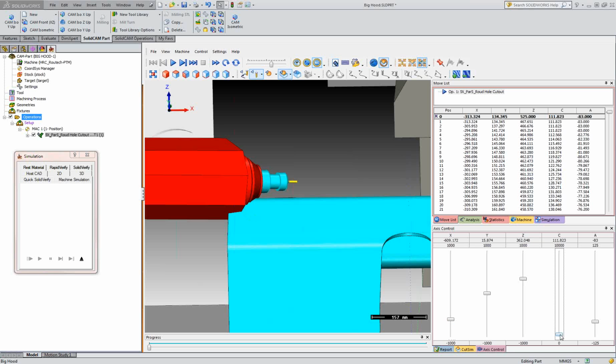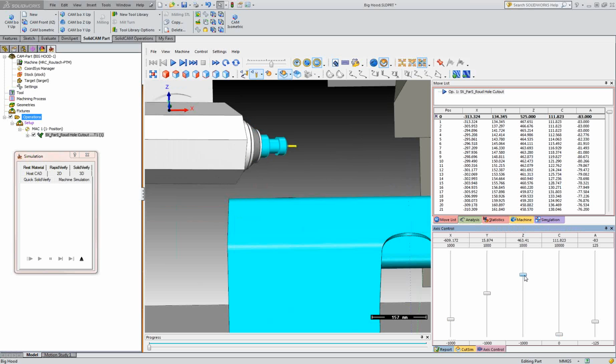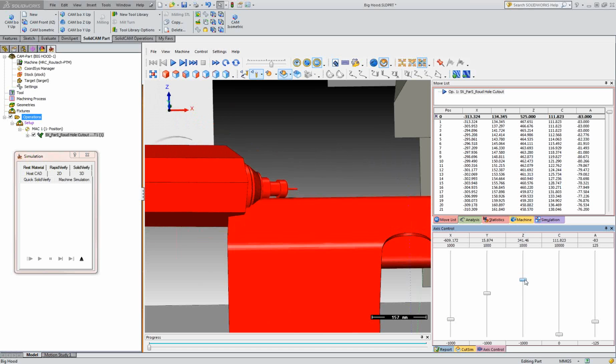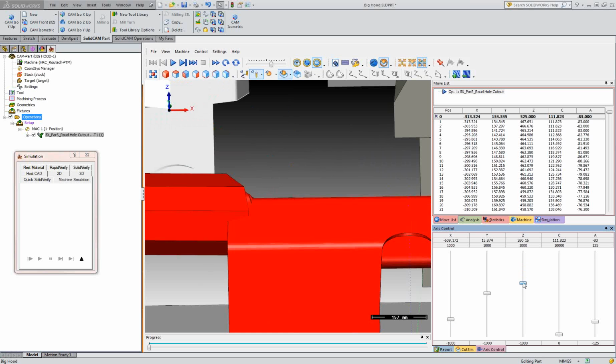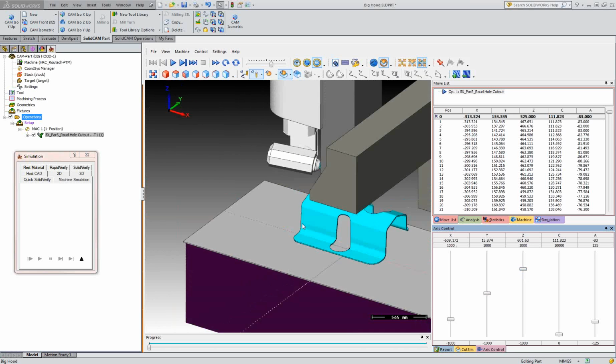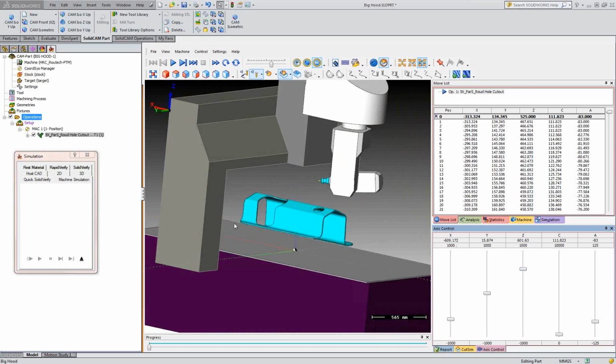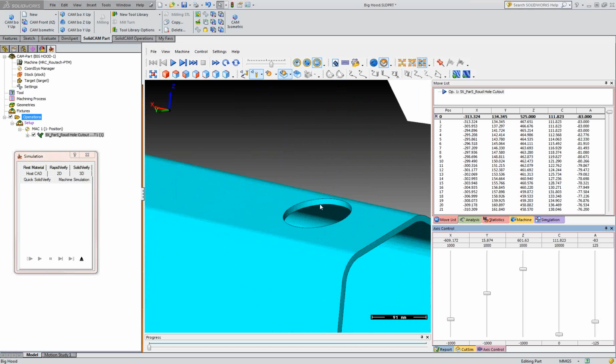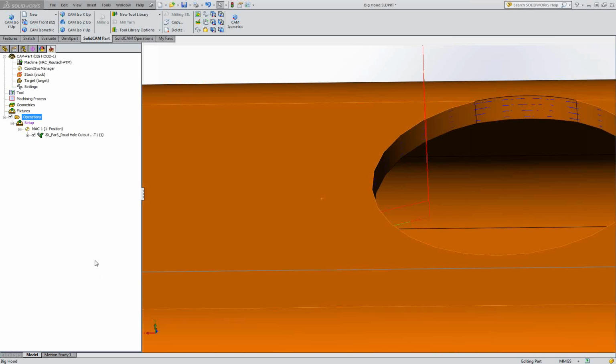One of the good things about machine simulation is it has this feature. Now if I move up you see the collision stops, collision on, collision off, etc. So at that you can see I have not compensated for the fact that we need to work on the edge of the tool.